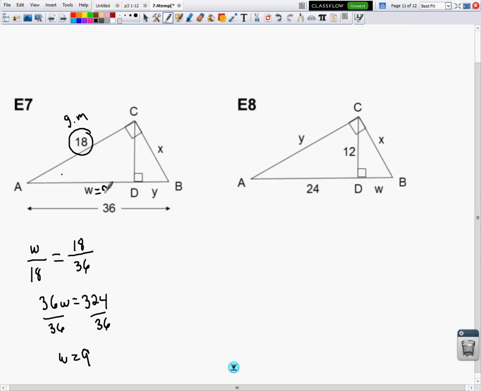Once I find that, I'm going to put that here in my picture. Is there a way that I can find y without using a geometric mean then? What is y? 36 minus 9, or 27. The advantage of putting the number back in the picture is it makes it more obvious that that's where the 27 is going to come from. Now I should have enough information that I can find what? X. What is X? It's a geometric mean. What is it a geometric mean between? 27 and 36.